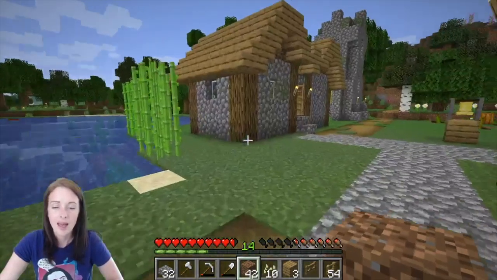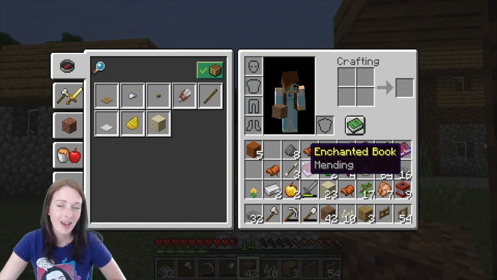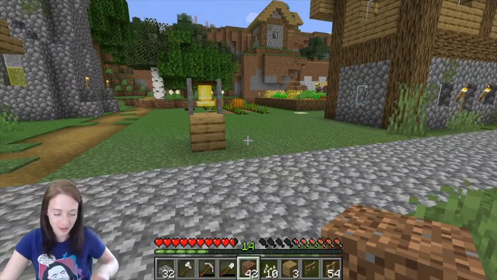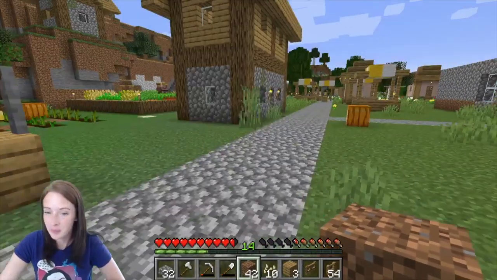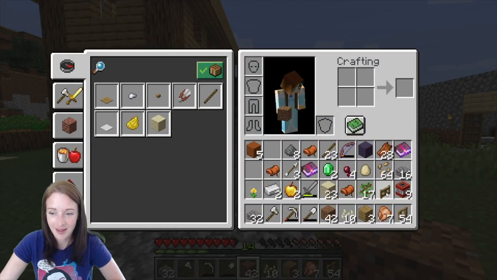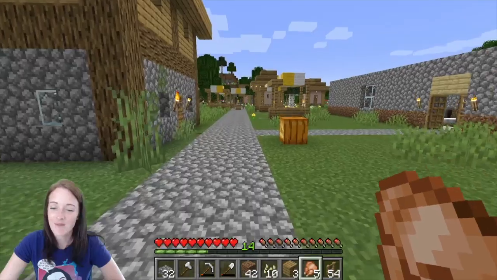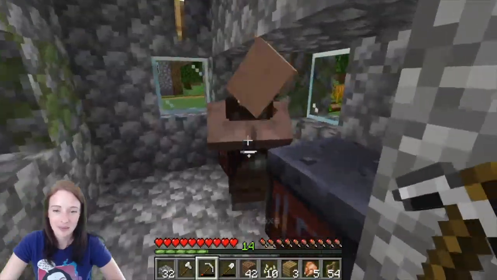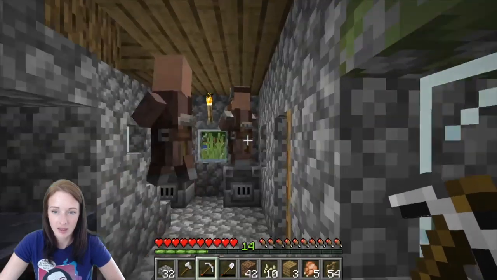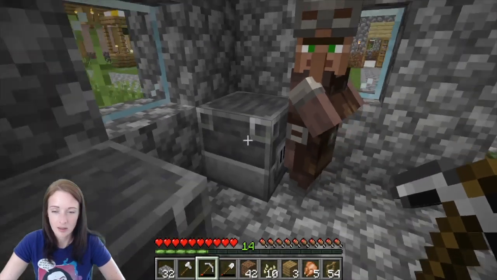Okay, I do need to fix. So the stuff in my inventory was because I found another temple. I went back to the original temple and got lost and found another temple on the way and successfully managed to get in the chests. So in here, we've got two toolsmiths, I believe. I don't know where the other one is. Oh, there he is. Look at him. Oh no, he's an armourer. Oh yes, I've got two things over here.